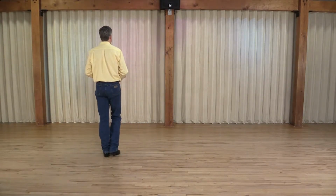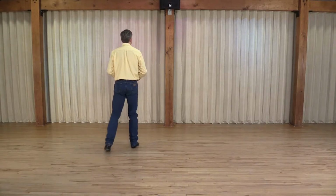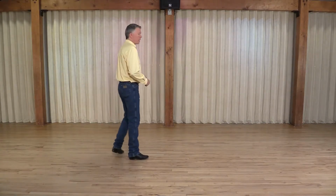Now the diagonal step, forward right foot, diagonal, touch, come back to the left foot, and touch. Turn a quarter turn, diagonal, forward right, touch, and back, touch.